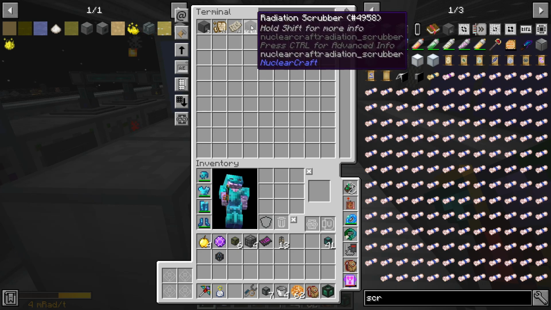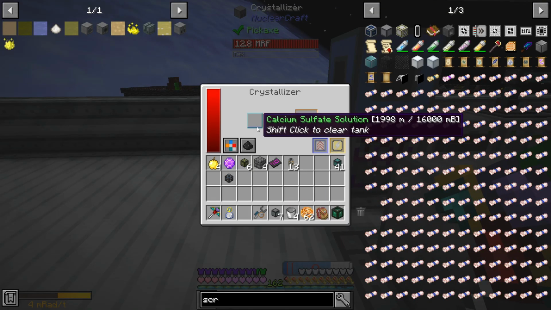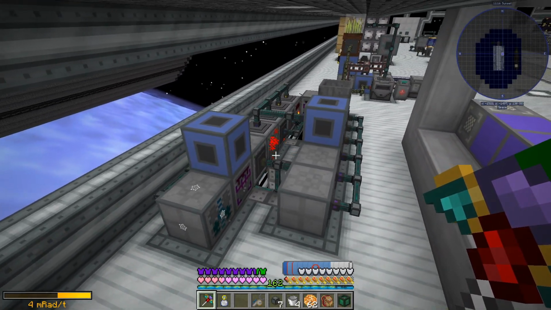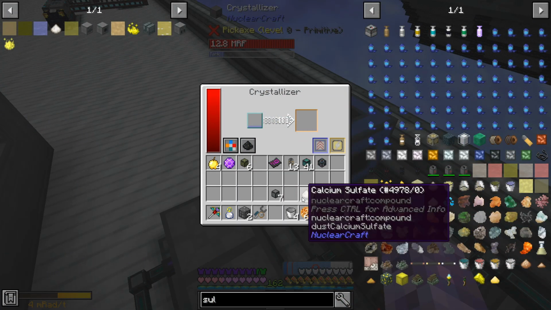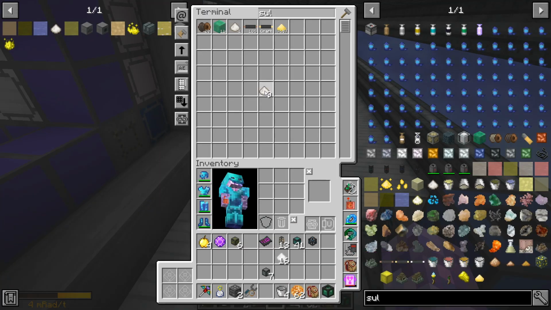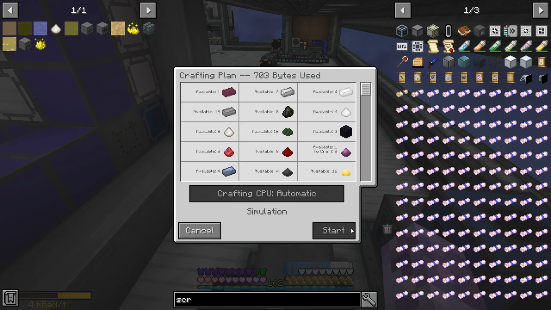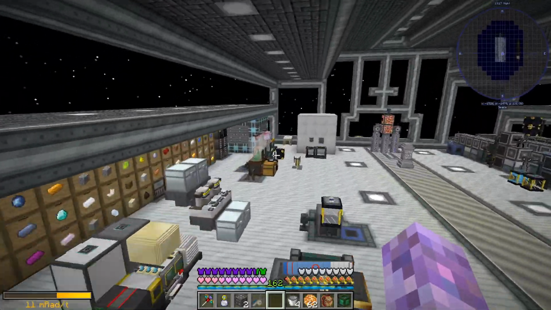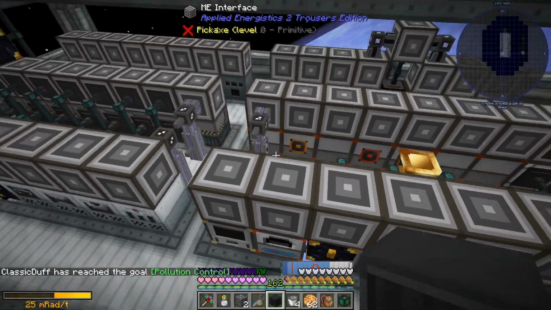Can we now get a radiation scrubber? We're missing 7 of calcium sulfate, but we're now making it at least. What a mess. And then finally we got some calcium sulfate. We got some spare borax. Can we then craft a scrubber? Missing magnesium dust. We need to teach that recipe. A radiation scrubber. And we know we want it in here.